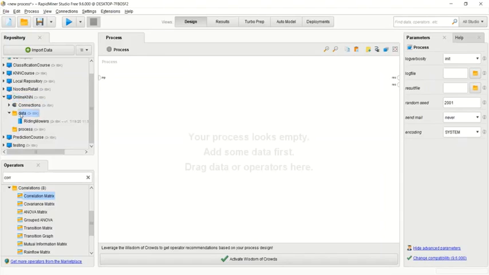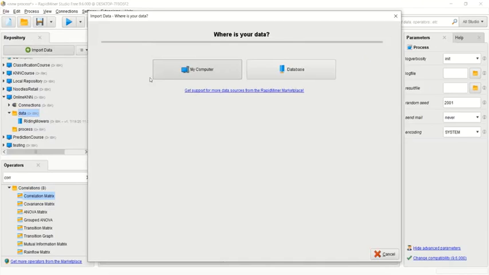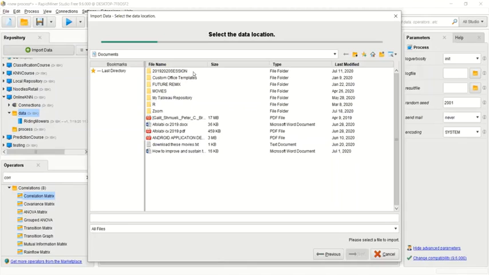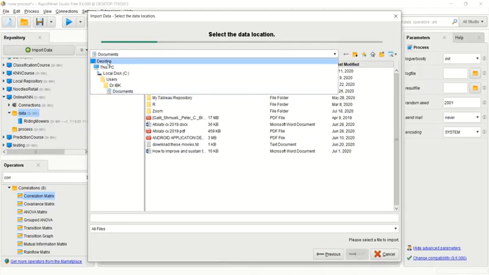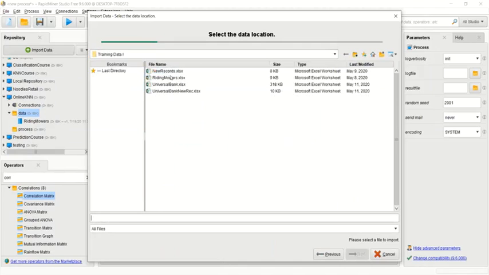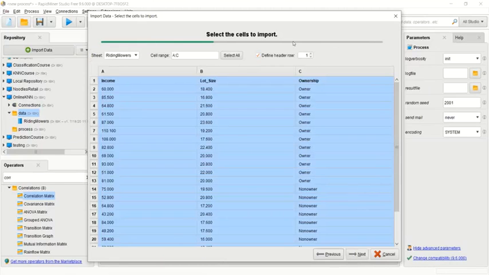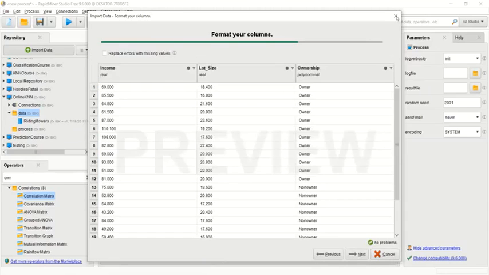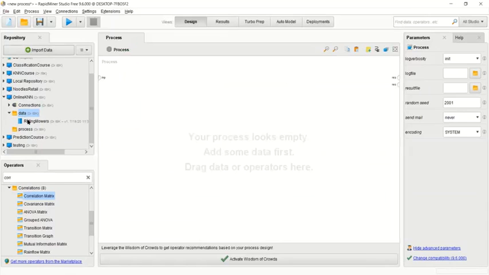So now this is the data. I can now import data and put it inside this my data folder. So I look for wherever the data is. Then pick the data. We are using riding mowers, and then we click on next. And then we keep going, select the attributes and so on and so forth. So I brought it in before, I don't want to bring it in again.